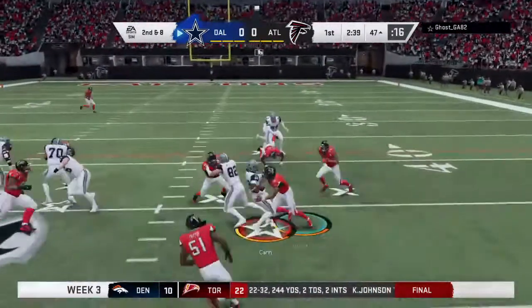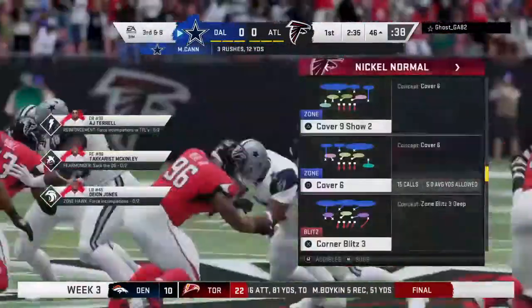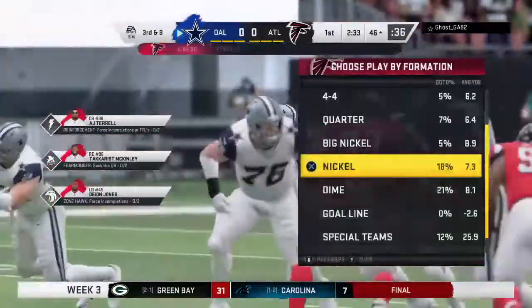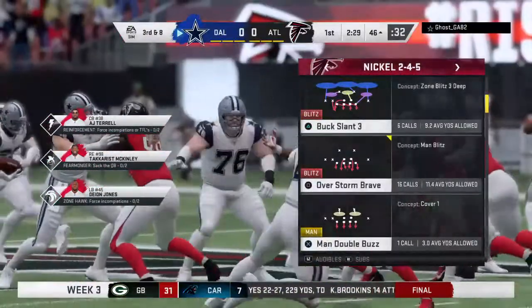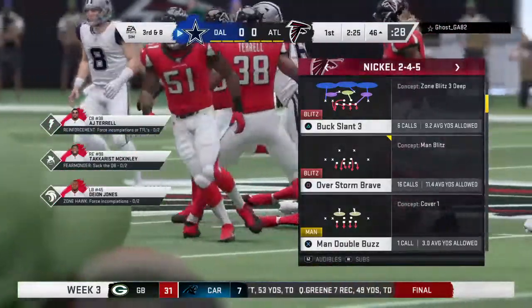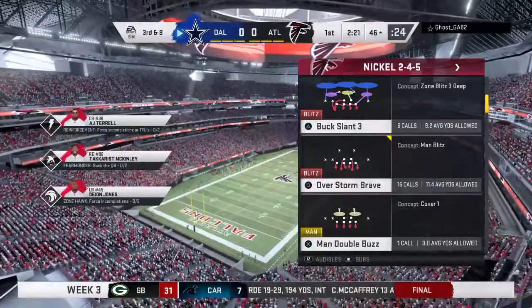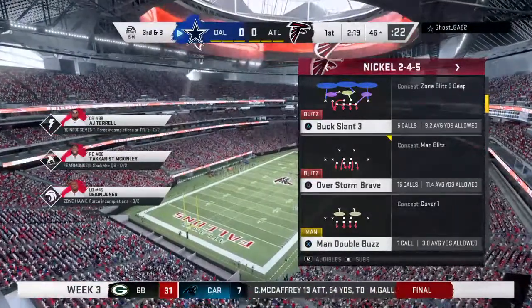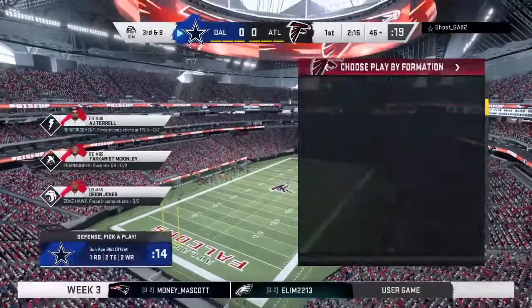Now a handoff here to his running back. And he stopped immediately there. Officially no gain on the play, and they're left with a 3rd and 8. You don't see that a ton, do you? The cornerback coming over to the middle of the field to make a run tackle. That's someone with a ton of confidence to feel like nothing is pressuring him on his side of the field. Sees that the ball's moved to the middle and just sprints over there to help out. He ends up getting the tackle. Well played.